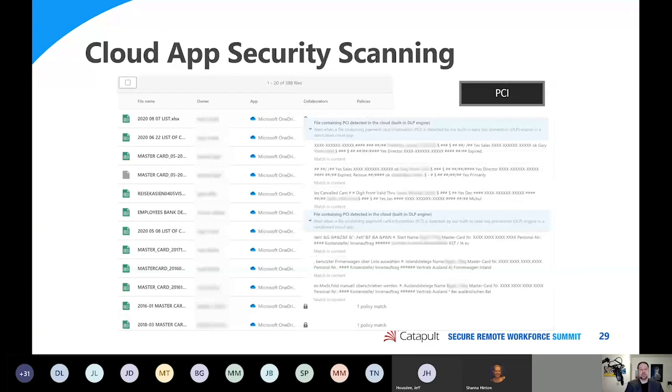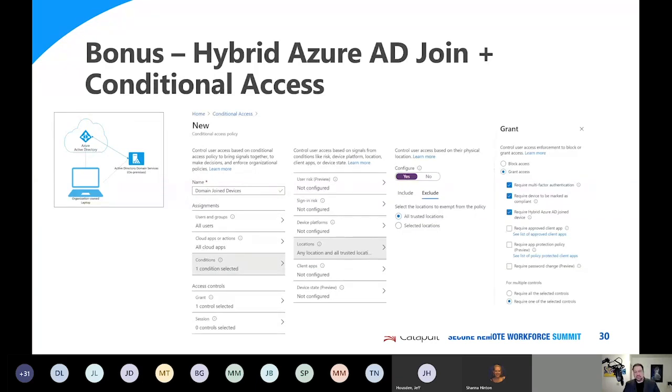Okay. Now, as a bonus, another tool that ties into those previous ones that you may want to factor in, especially in this time of COVID and all the other pieces. One of the tools that many people have at their disposal is things like multi-factor authentication. So here you're talking more in the E3 territory for EMS and so forth, but a lot of people have it. And if you do have it, there is one thing that a lot of people aren't taking advantage of, because if they haven't rolled out MFA to their entire organization, which they should, but if they haven't, there's a short-term gap strategy that has quite a bit of meaningful scenarios to it.